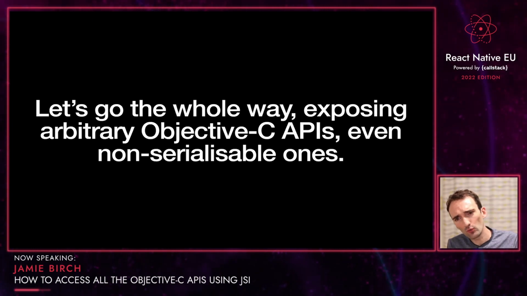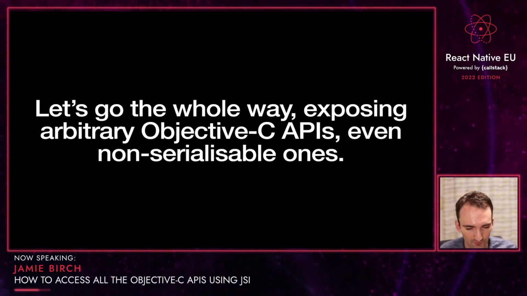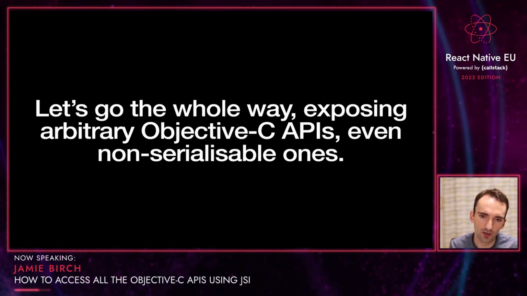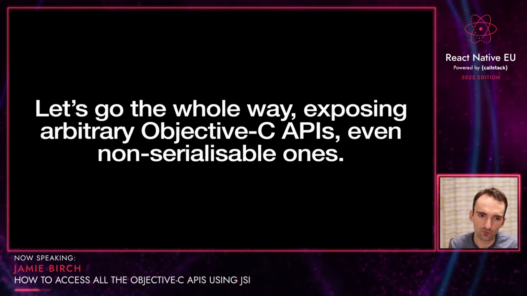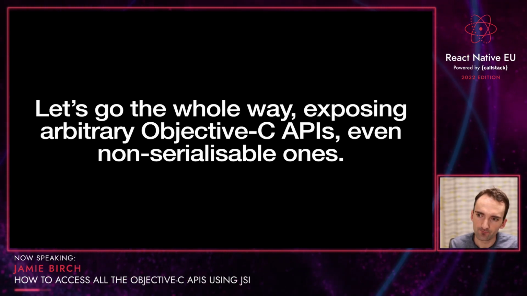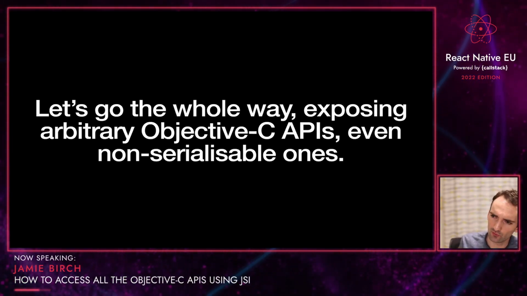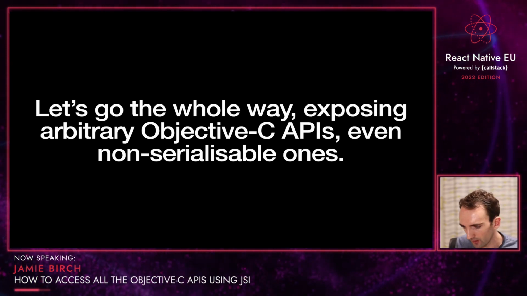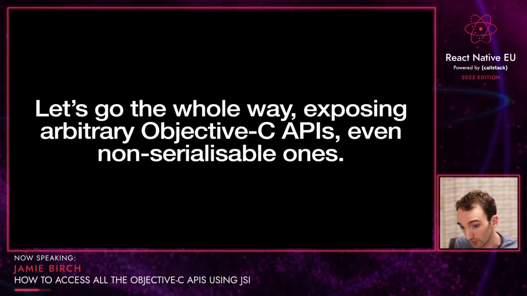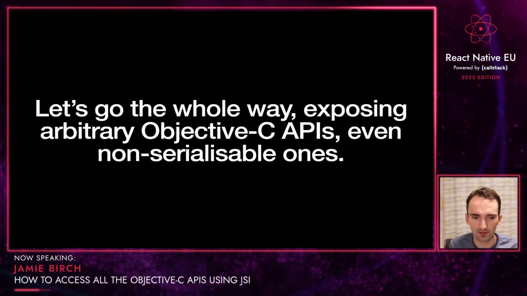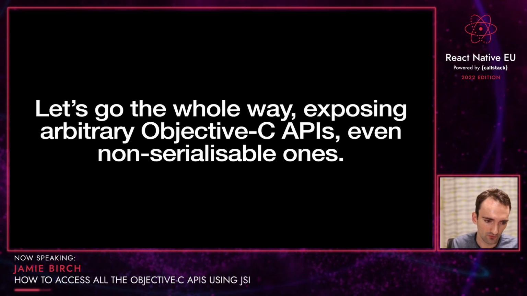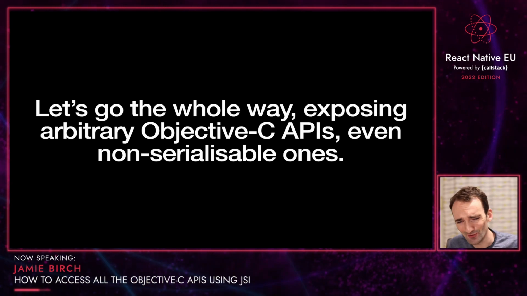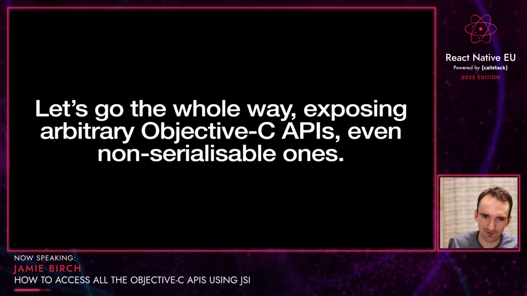Let's go the whole way, exposing arbitrary Objective-C APIs, even non-serializable ones. Now we could just focus on NSString and call it a day, but that's a bit boring. So I kind of thought, with the time remaining, how about we go the whole hog? No matter what class they ask for, we'll have a solution. In fact, we'll have a way to wrap it. And once they've got a class, how about we let them make instances of that class and call methods on it? Maybe we've got enough time, but we'll see how rushed this gets.